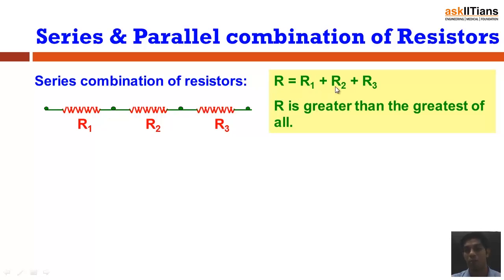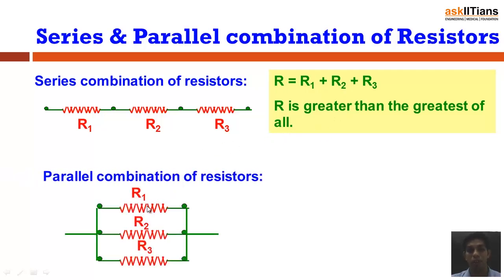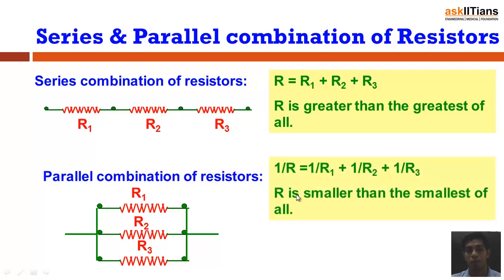The next combination is the parallel combination. So here I have R1, R2, and R3, all piled up against one another. So the equivalent resistance, as you know, will be 1 by R, where R is the equivalent resistance, equal to 1 by R1 plus 1 by R2 plus 1 by R3. So we will be dealing with quite a lot of problems based on parallel and series combinations.